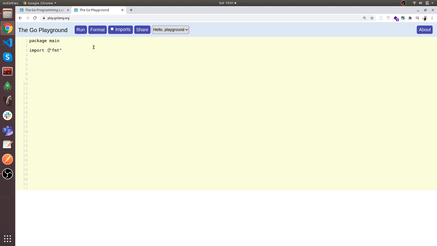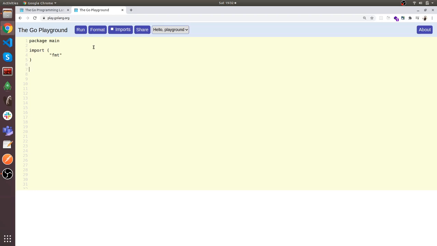Another way is to use this syntax, which I love. This is a very interesting syntax. We're gonna put brackets here and just put it like this. So why do we do this? Because we can actually define multiple packages this way. So we could define packages like this, errors. These are all valid packages. So right now we're gonna just use FMT.